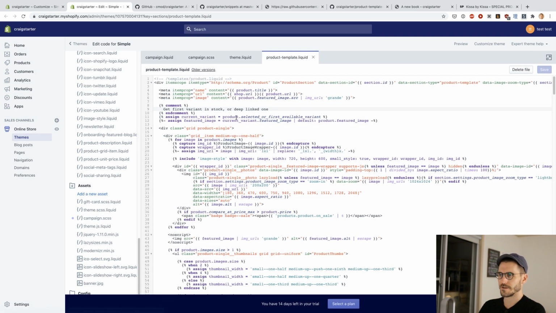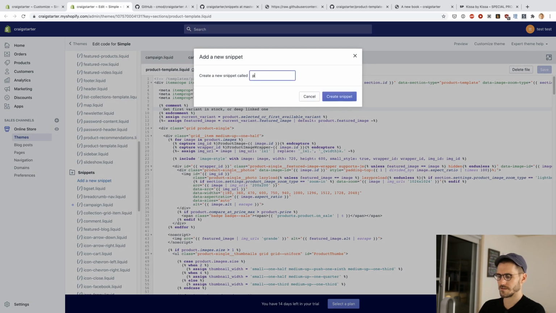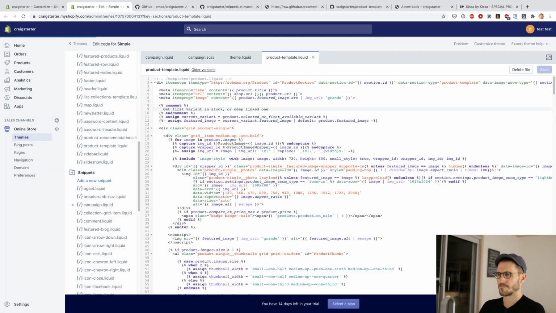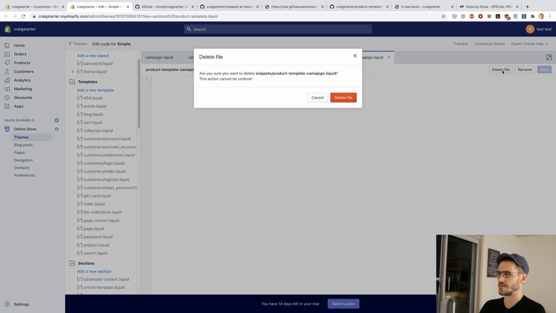Not an asset, sorry. Snippet. Add a new snippet. Product template campaign dot liquid. And I misspelled that, so I'm just gonna delete that file.